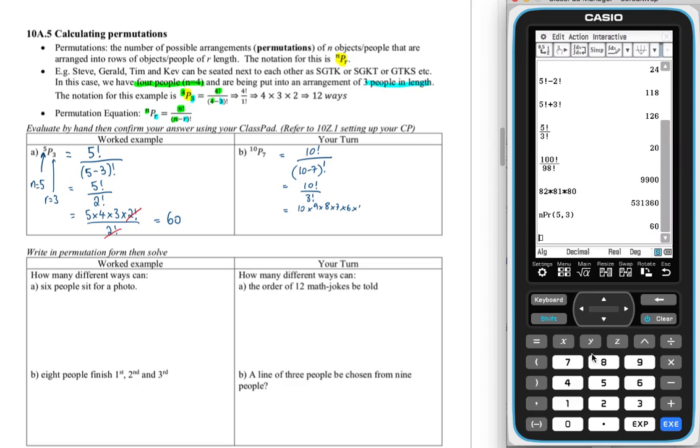I'm just going to go shift 8 and then type in 10, 7 while this is loading. Still going there. I've got an answer of 604,800. I'll write that underneath. 604,800 possible permutations of that situation. In this case, the 10 represents the number of people chosen out of, and 7, you have 7 seats in a row if you wish. We'll move on to the next set of worked examples in the next video.